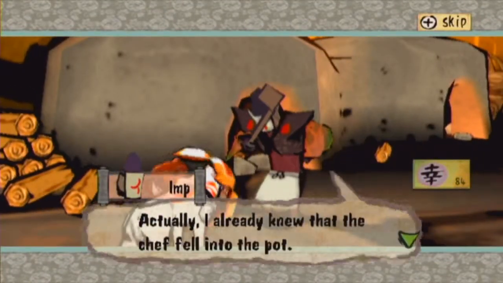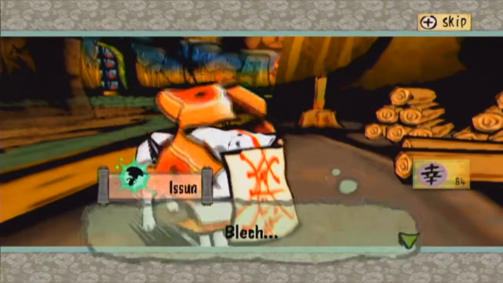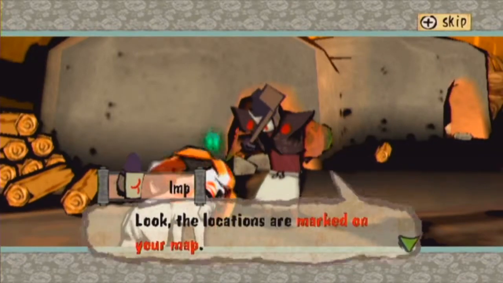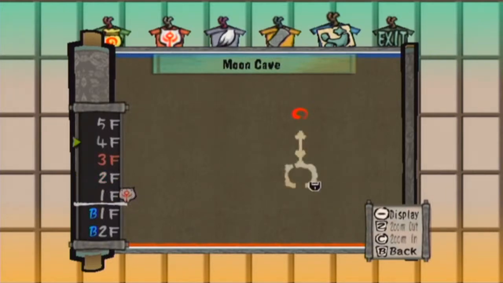Actually, I already knew that the chef fell into the pool. But that's okay. I'm sure it would only have enhanced the flavor. Blech. Anyway, we're counting on you to find the seasonings. Look, the locations are marked on your map. It should help you locate them. As he marks it on our map, as if it wasn't easy enough to find them.